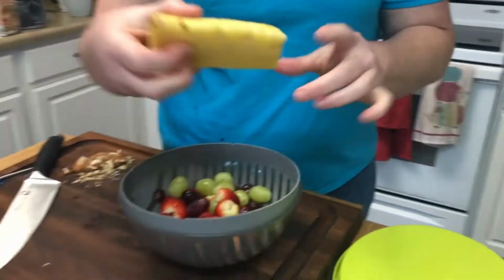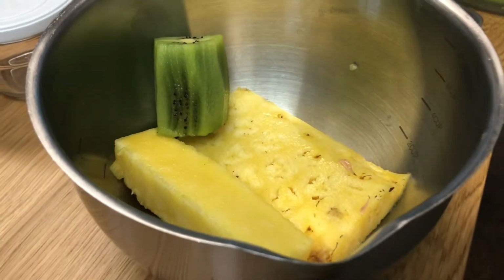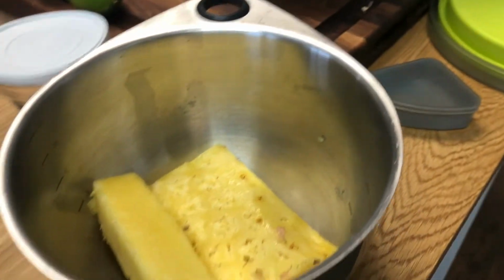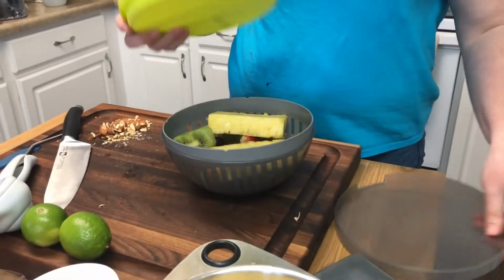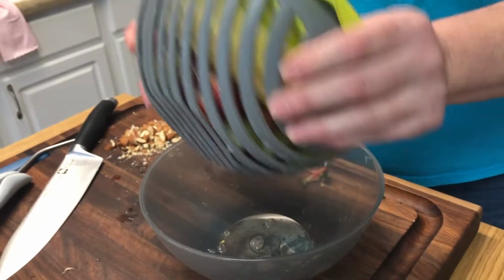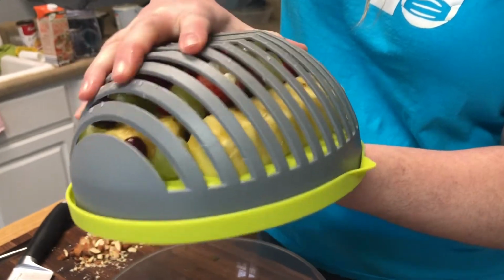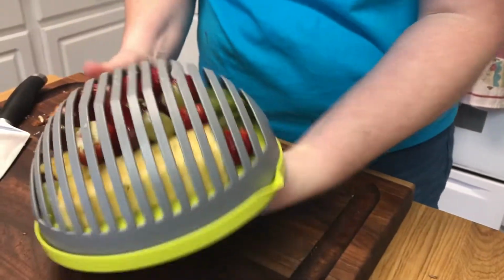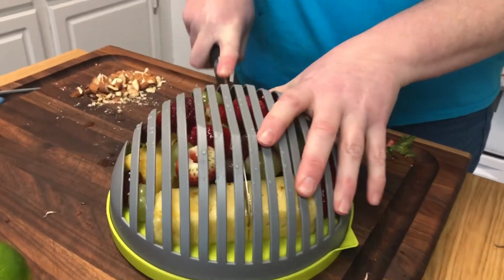So I'm adding in about half of a fresh pineapple and 1 whole kiwi. And now I am going to put my base on here and flip it over and turn it till it clicks. Oh, there we go. And then I'm going to start from the inside and go out.